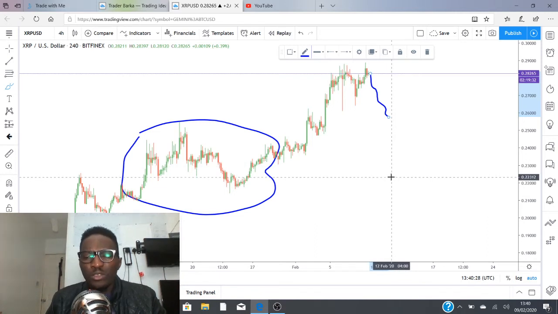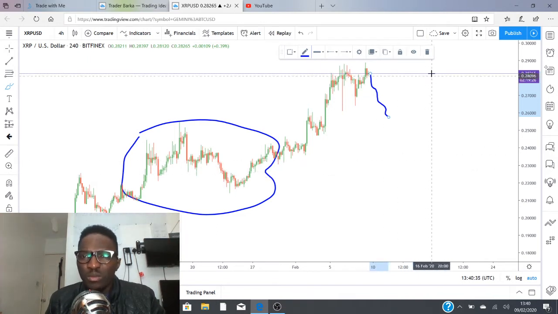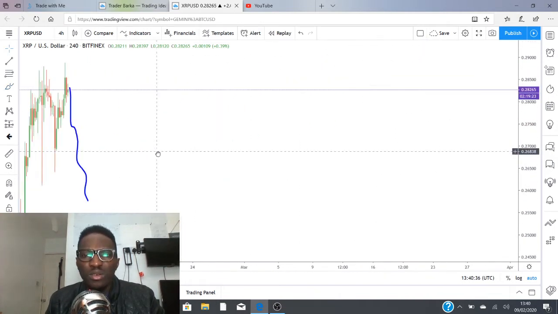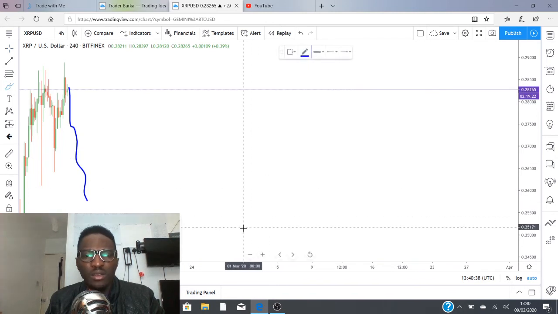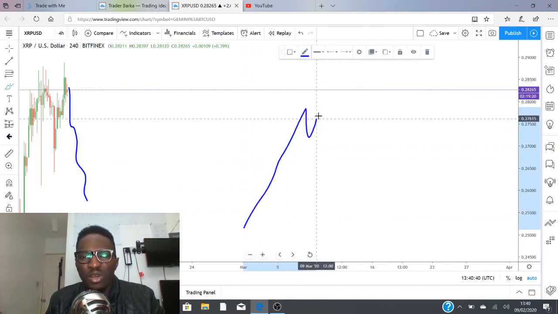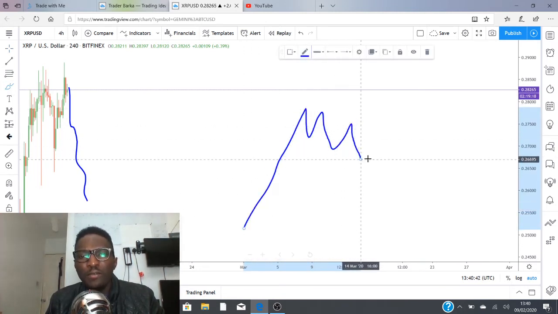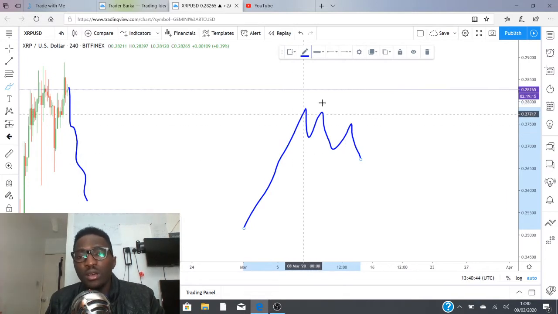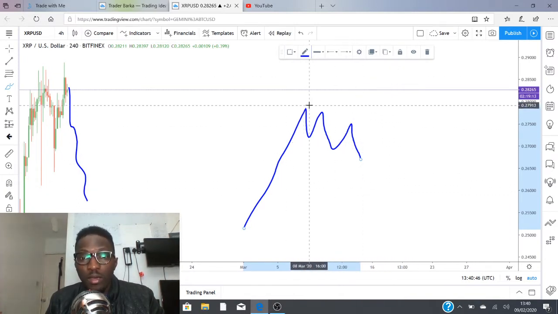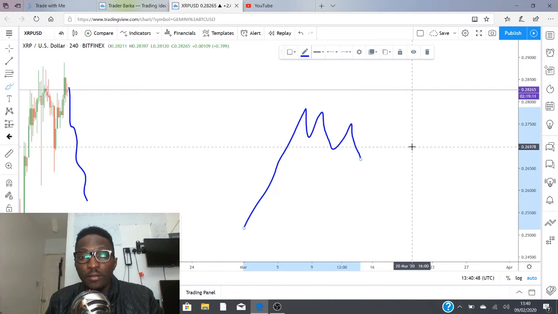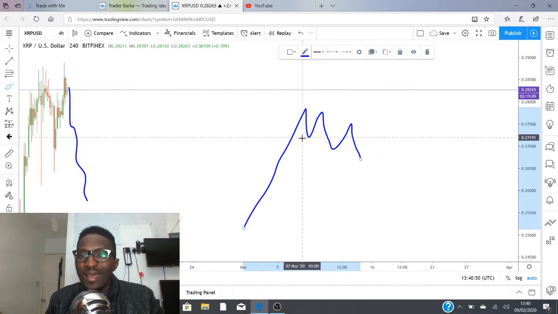What I've tried to perfect in my wave analysis strategy is this: every time the market makes an impulse leg, it always gives you a correction, either 1 2 3, or 1 2 3 4 5, a flat wave, a running flat, a regular flat. It gives it all different.